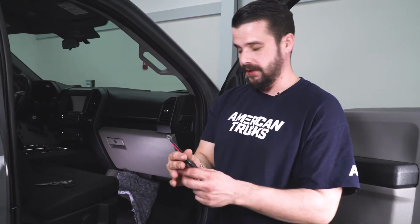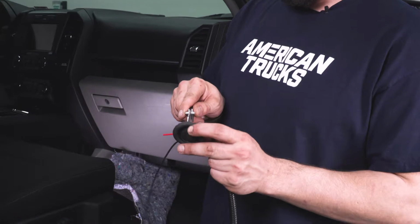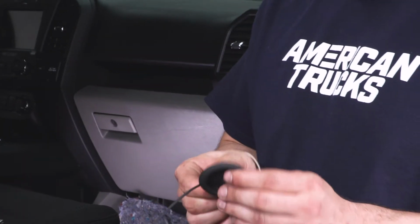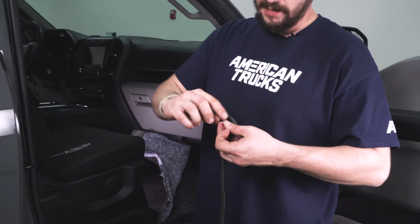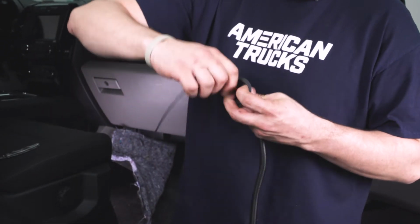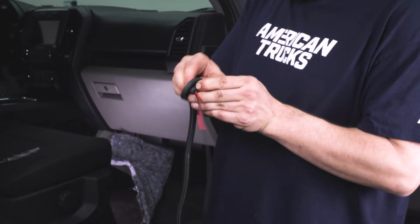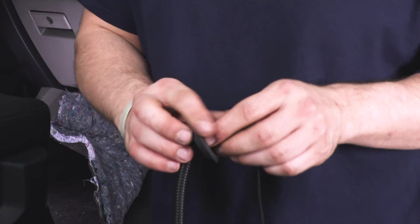But what we're going to do with this is take our grommet that we just pushed out, cut a slit in it so we can run that positive wire and our ground wire through it. You got to make it big enough for that terminal there, or that eye. And I'm actually going to poke a little bit of our wiring loom. All right, just like that.